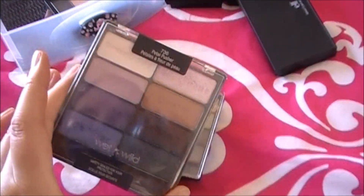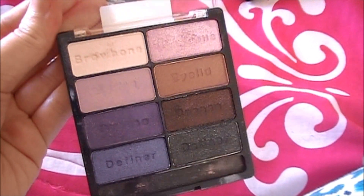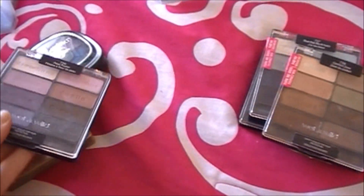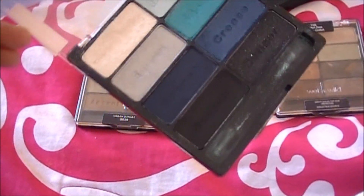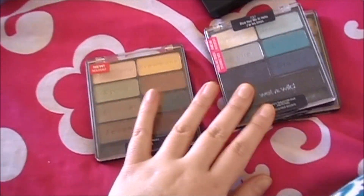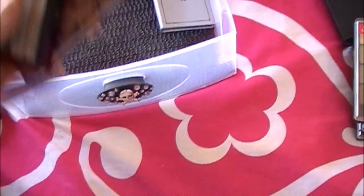I love Wet n Wild and I'm not getting rid of any of their trios. This Petal Pusher palette I never use — maybe I can give it one more go, but the colors just don't look good on me. If I haven't used it in a year, it needs to go. The blue palette — had me at hello — that matte black is gorgeous; I need to break out my blues. This is from the Black Radiance line. I love their eyeshadows — they're a sister company with very similar products, and I just love this palette.